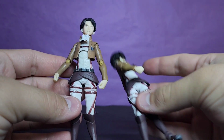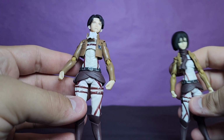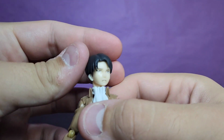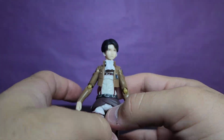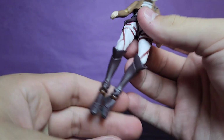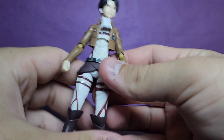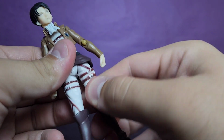They kind of have the same hips, which I don't know how I feel about, but I really can't complain with what I'm going to do. The head sculpt on him looks pretty good. I think I would have liked a better angry face. We'll talk about that more with the accessories, but these joints, other than the diaphragms for some reason on both of them, are pretty tight. It's not bad, so I like that.